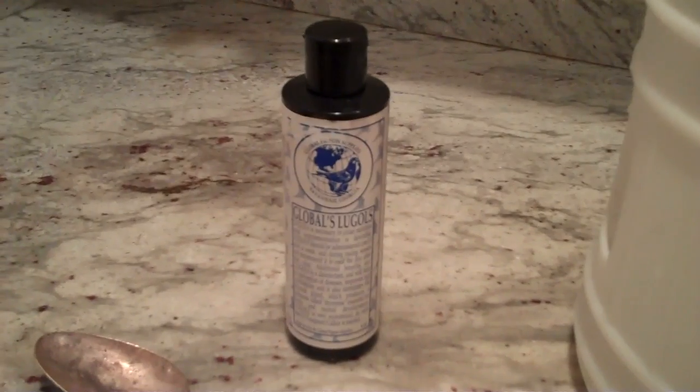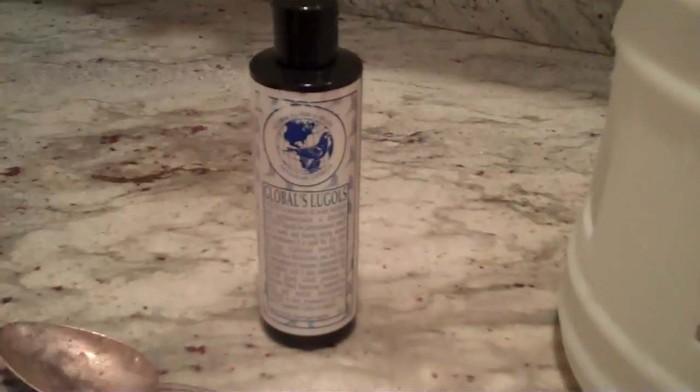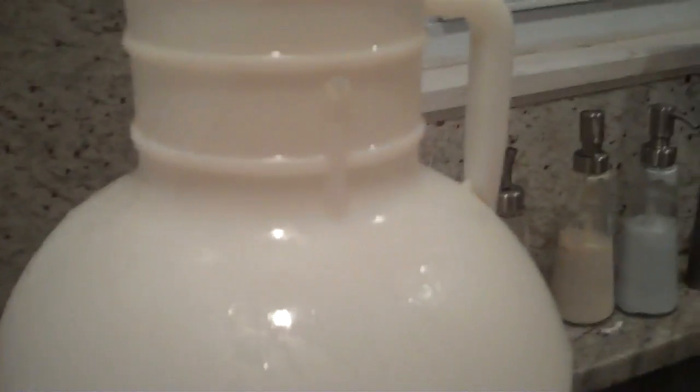I highly recommend this. You get it for about $8 at Global Pigeon Supply — they're the only ones that I know that supply it in such a big form. I just shake it good, and for a 2.5-gallon waterer, I just give one squirt. As you can see, it looks just like iodine water. I shake that up really well and give it to the birds.